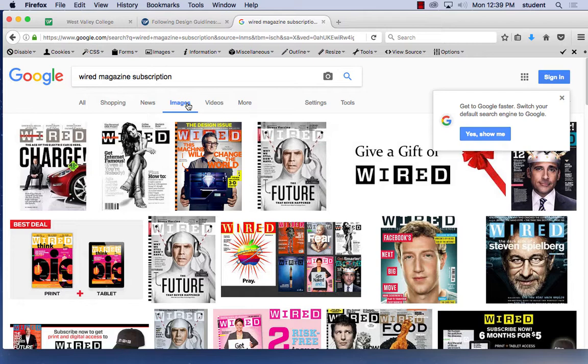You can see how their logo is, where they have a W with the graphic behind it, an I, another R, E, and D, and they follow that throughout, changing it a little bit, but following it throughout. Sometimes the image is on top, sometimes it's not. They also have these dotted lines that go along the side. When we do that, we're going to be using something called evenly distribute, so our stuff is evenly spaced.